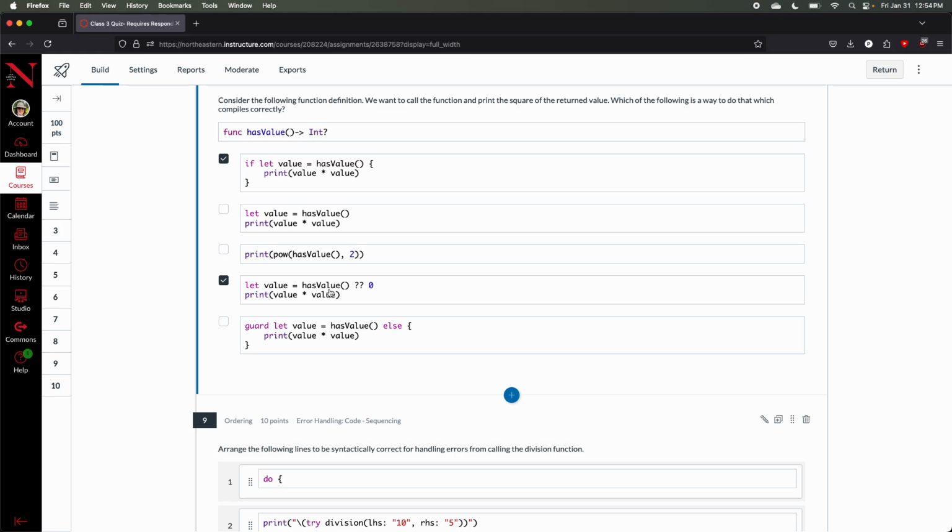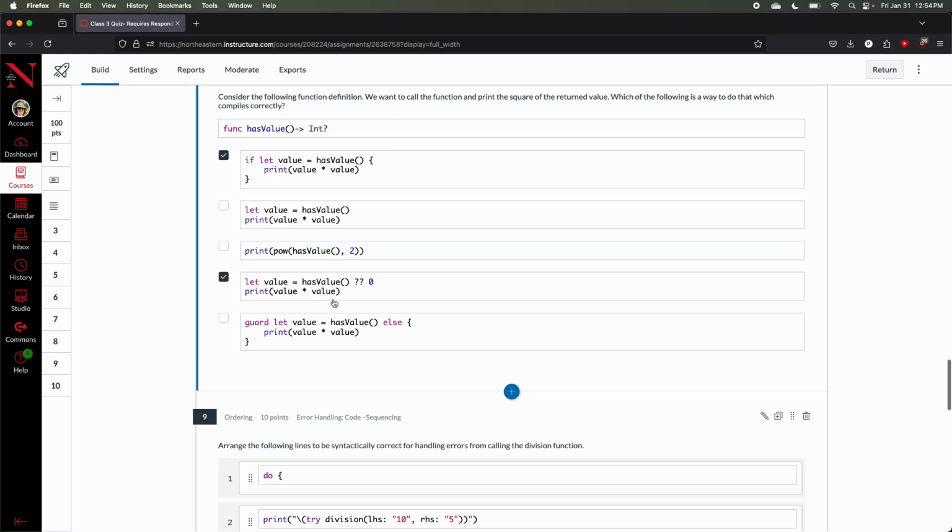So in this case, if value comes back as nil, then we just put the value 0 into the value constant, and then 0 times 0 is 0. This is a way to do this correctly. It does mean you'll print 0, but basically you're not going to crash or fail to compile, which is what these would do. Here is a guard let.